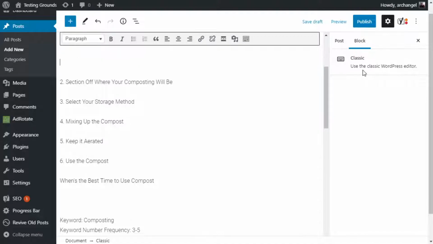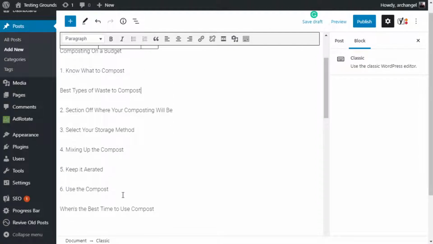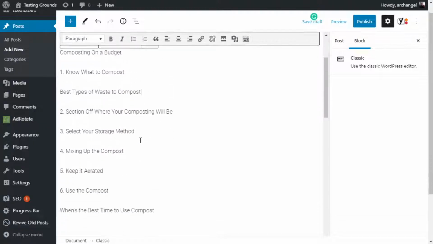We'll do another subheading. There's types of ways to compost. What I'll wind up doing is, this is just the basic outline, and when I write, I will change these as I go along.